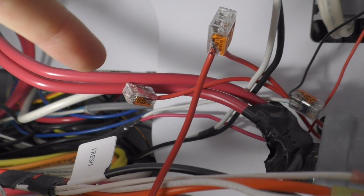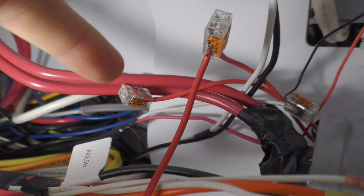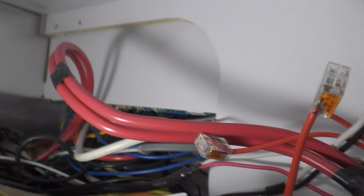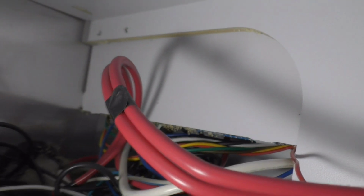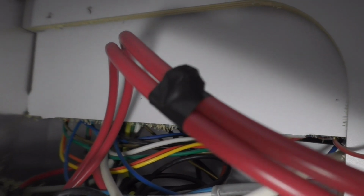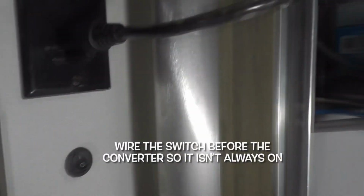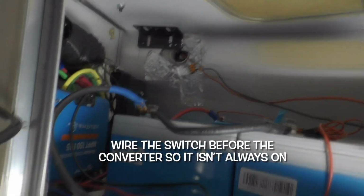And then on the other side of our switch, there's only 2 places to put wires. So the other piece is going from the switch, and then it's going to connect to another red wire that we will run directly to the step-up converter. It is a rat's nest back here, so just ignore that. We're just focusing on these wires. Next, I'm going to zoom in on the switch itself here. Turned on right now.